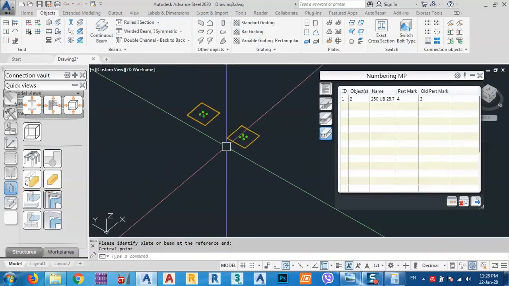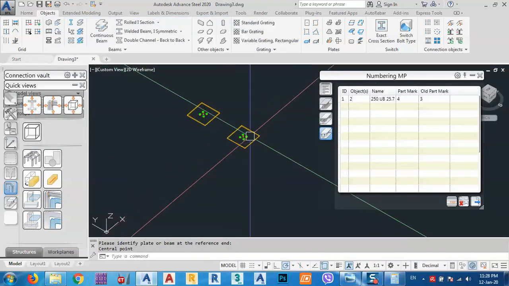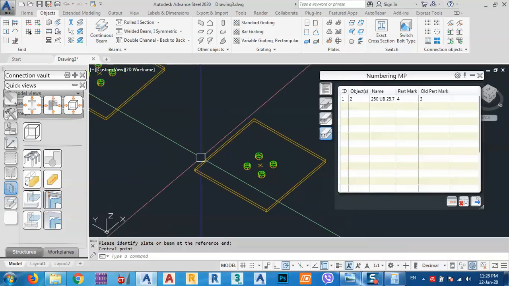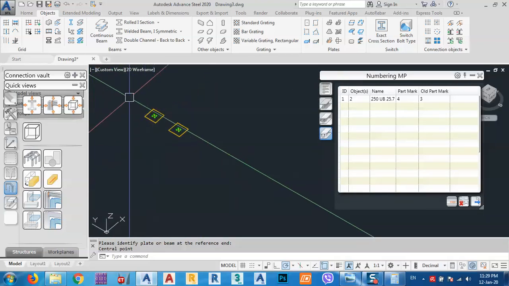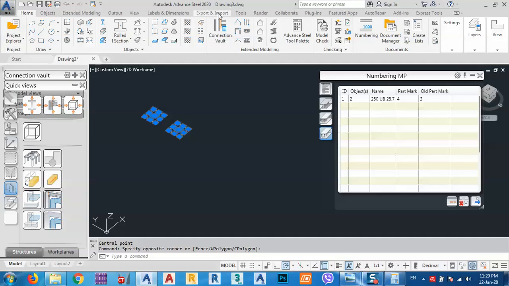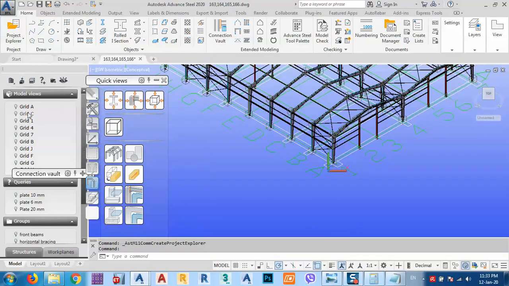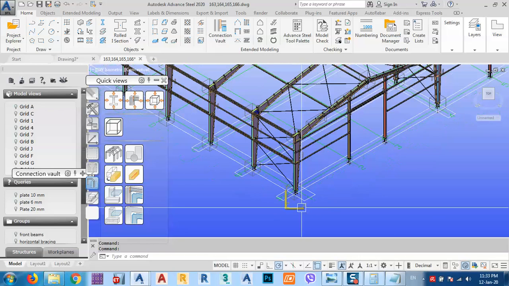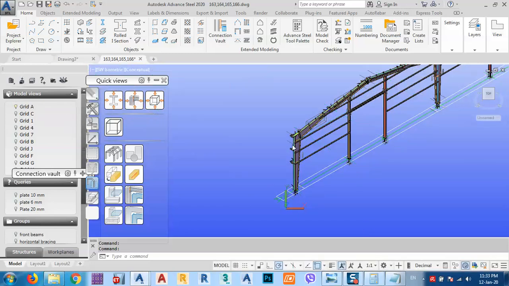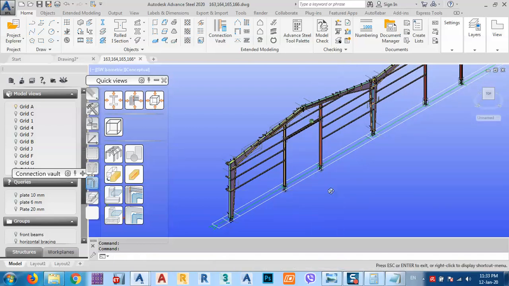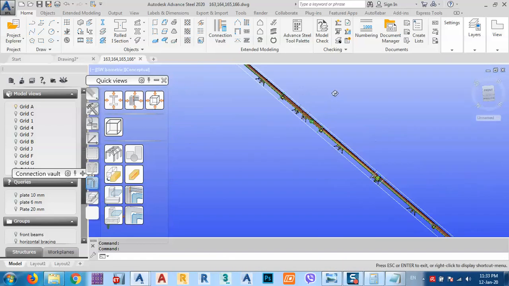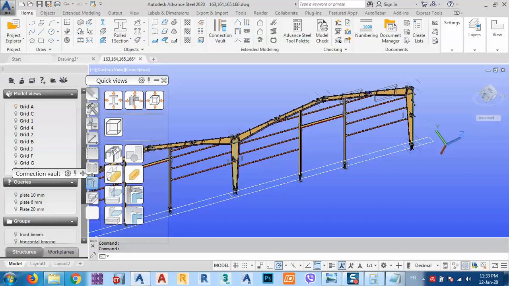As you see here, there's no difference between these two plates. But when I divide this project into some model views, like grid A, for example, when I want to work only at grid A, I just click here and it shows me only grid A. As you see here, it's just like this.